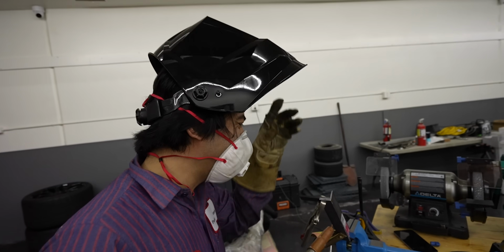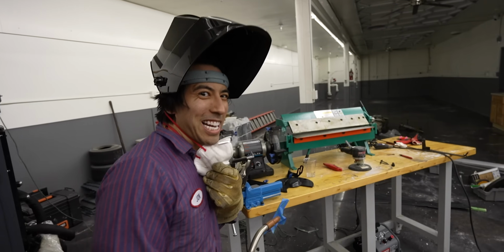We got the argon. Argon, argon, argon. So what are you welding? The DD bracket. The DD, the bracket to begin. Bracket. All right.